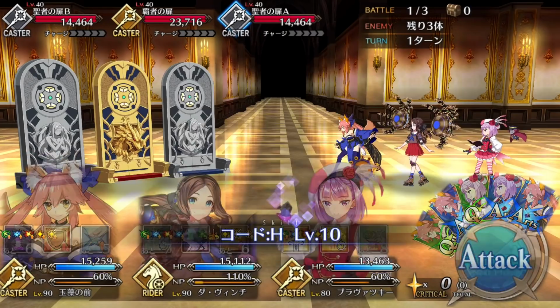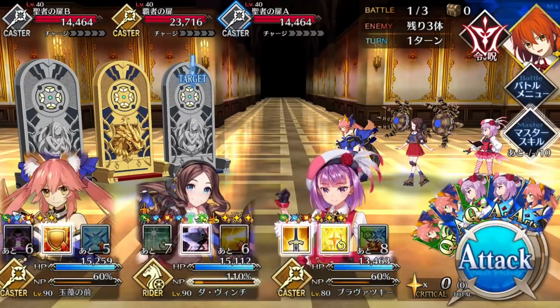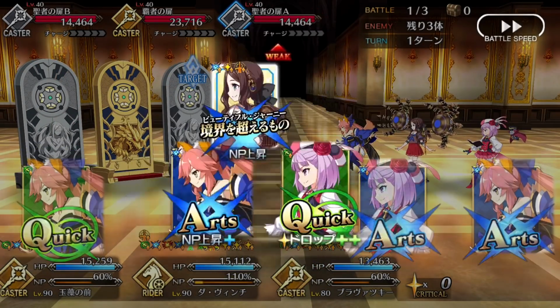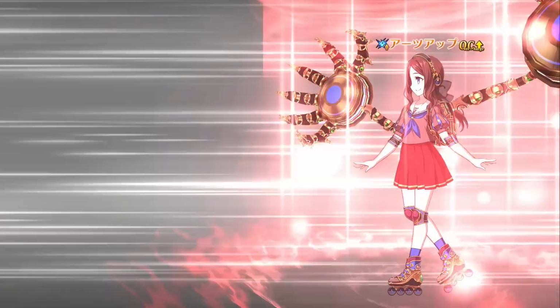Combined with her third skill, this means that Da Vinci can charge the party's NP gauge by 30%. But furthermore, this Noble Phantasm can be looped, so the entire party is getting anywhere between 40 to 80% NP charge on average, just from Da Vinci alone, including Da Vinci herself.